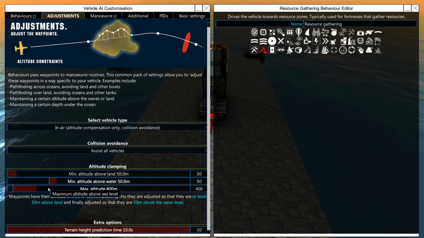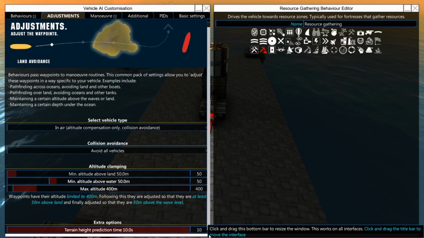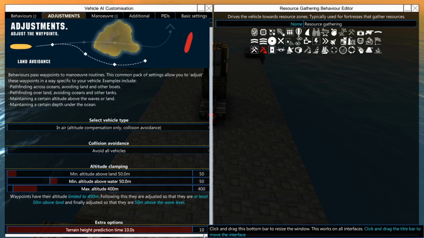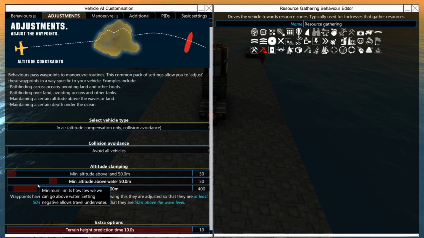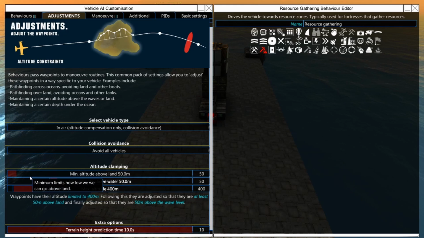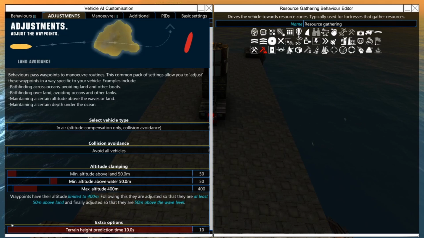So these are going to give me a set of controls that allow me to say I'm not ever going to go above or below a specific altitude relative to the surface of the water or the surface of the land. Whether that surface of the land is above or below the water doesn't matter as far as the altitude above land respects go.